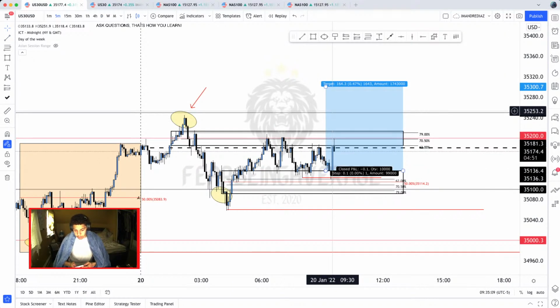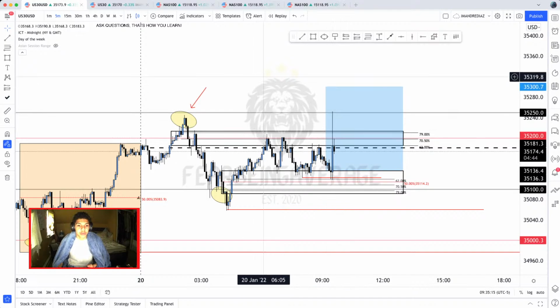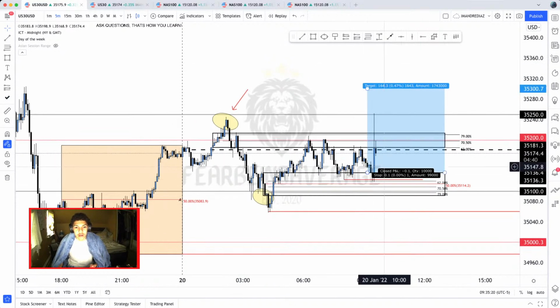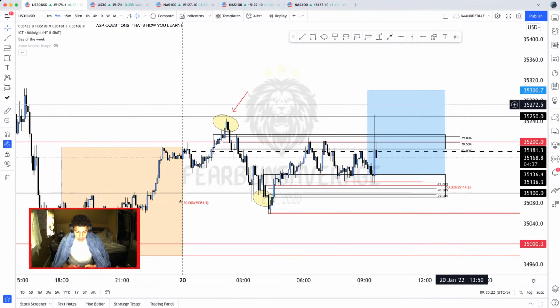So I'm going to take another partial while I can, just a small partial of about 30 pips, because that's how much I'm up right now. Took another 30 pips off. Anticipating that if this runner gets stopped out, it's not really going to affect me. But as of right now, I'm just going to let it run. If it stops me out, stops me out.